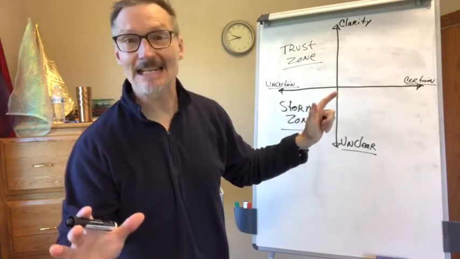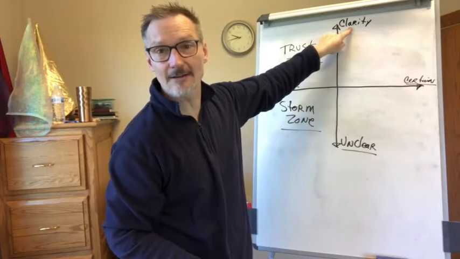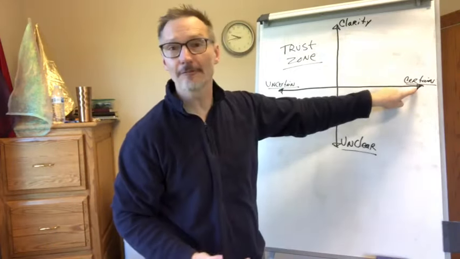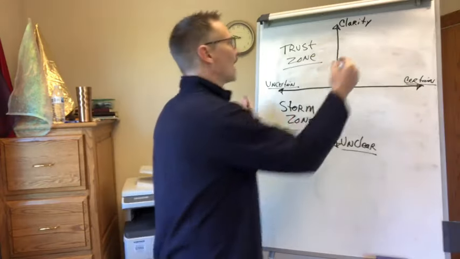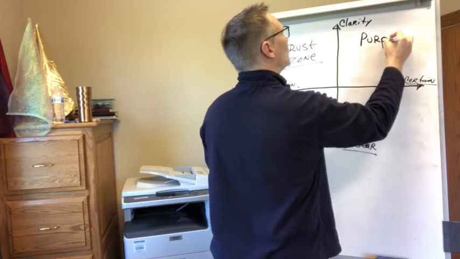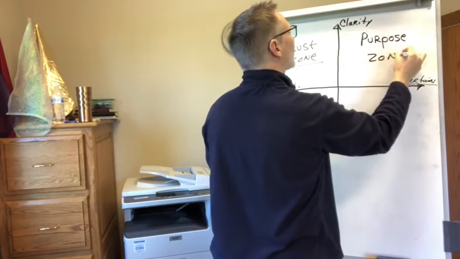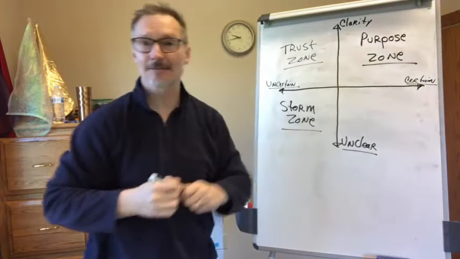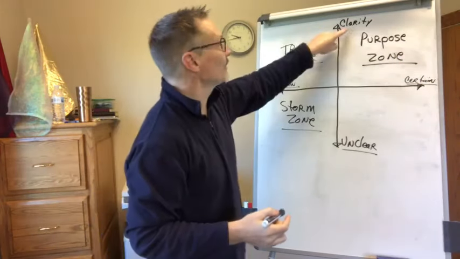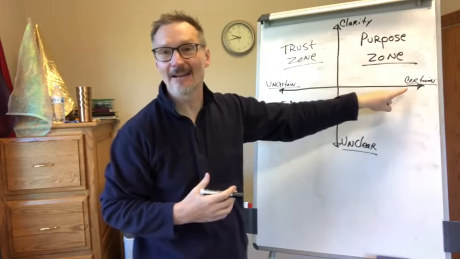Now, here's the easy part. Some of you might be in a place where you understand your clarity very well, and your life and your future are quite clear. You're on purpose, right? You are in the purpose zone. And this is where I would love to see that lots of us are there. That you understand your clarity, your purpose in life, and you know where you're headed, right?